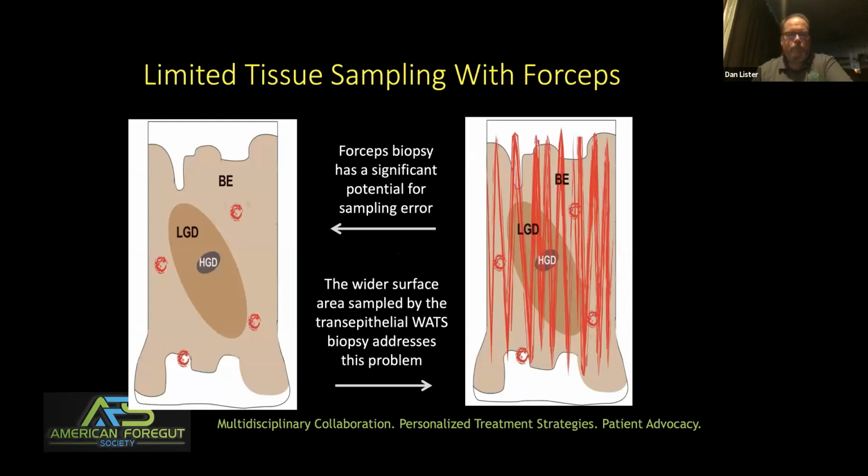Barrett's or dysplasia. And back to the slide of the infamous dartboard throwing of the Seattle protocol, one of the biggest advantages of Watts is you're able to biopsy a significantly larger amount of the tissue in a very short amount of time. So rather than the 4 little biopsies, you're able to do a circumferential biopsy of somewhere probably between 70 and 95% of the tissue, depending on how long the segment is and how aggressive you are with the brush.